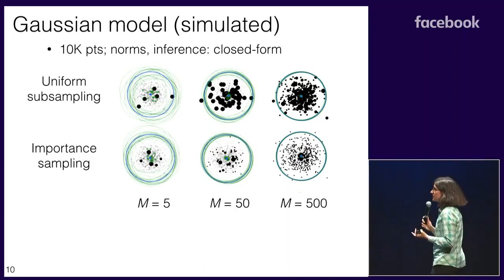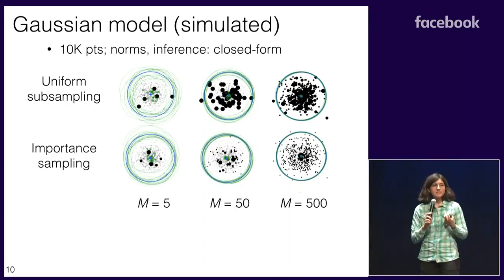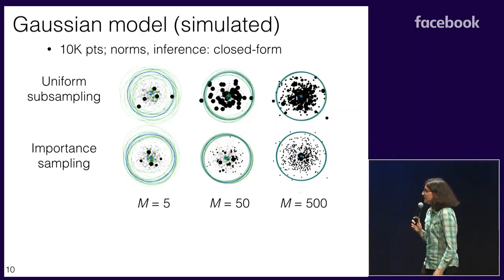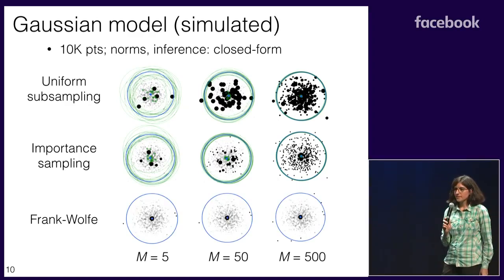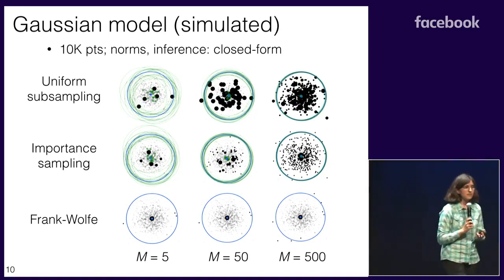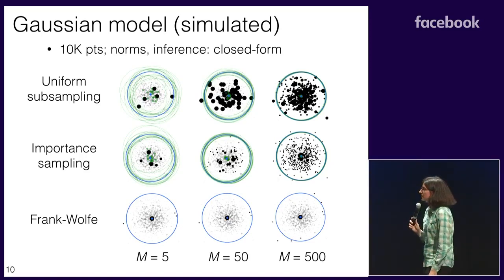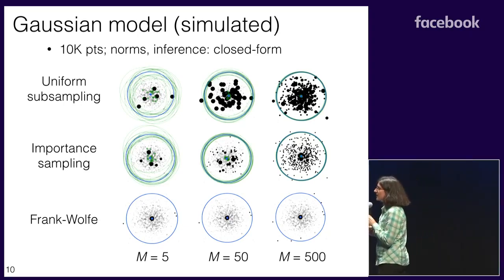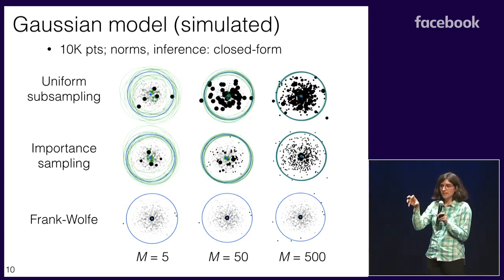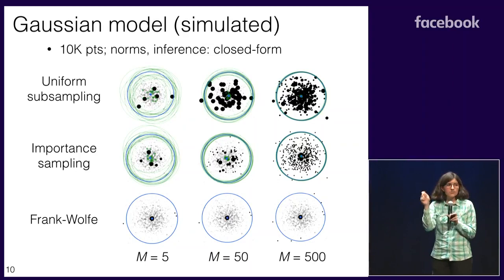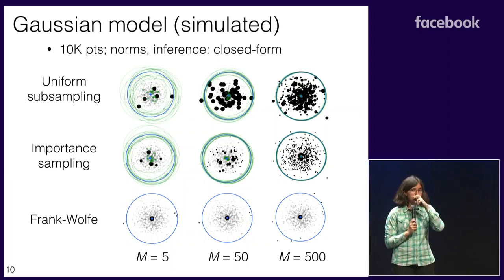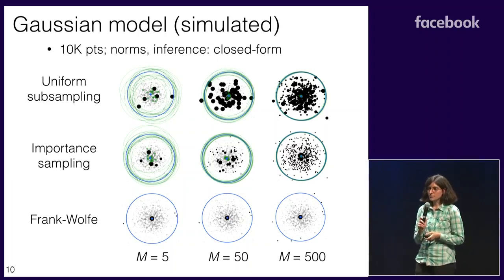Okay, we can importance sample. We can choose importance sampling in this case, and we get the same problem. These are very noisy estimates. And so instead of sampling, we can try Frank-Wolfe core sets. And so we're still doing 50 of these approximations. It's just that they all agree perfectly with the blue line in this case. The green lines agree with the blue line, and that's because it's doing the right thing. We see that for m equals 5, it's picking out that point in the middle that makes a fantastic core set. And then it's just slightly adjusting it. Sure, this gets better as we increase the number of points, but this is the point. We want things to be really good for a very small number of points.